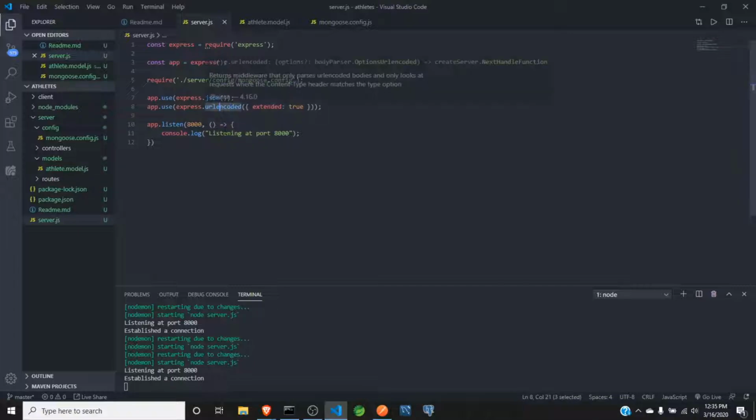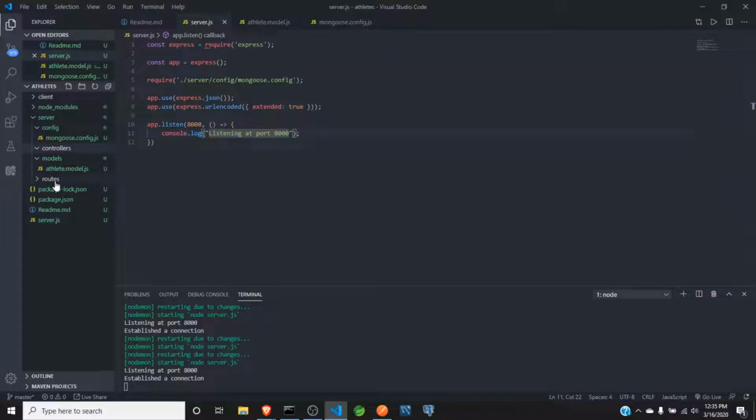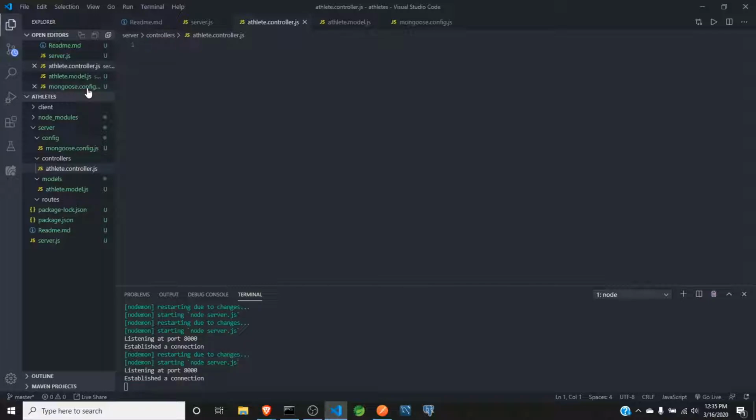So now that we have that, let's go over to our controllers. I'm going to create athlete.controller.js. Okay? And now that I have that, I need to import my athlete. So I'm going to say const athlete equals require models.